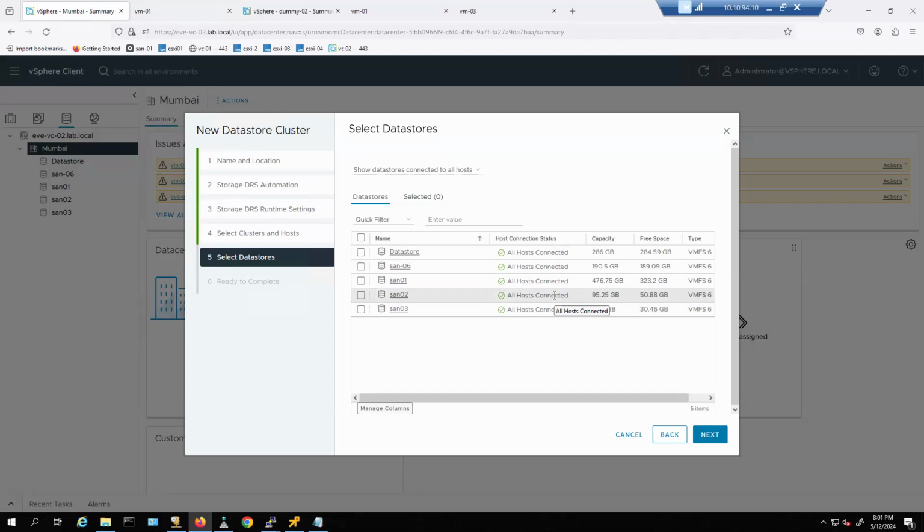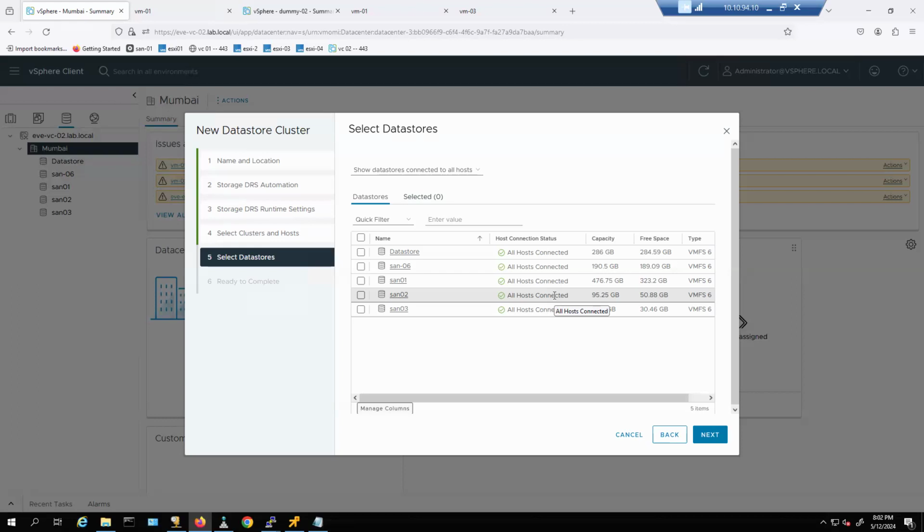Now, like I mentioned, on every ESXi you could have 512 data stores. But in a cluster, the same data stores are given to all the ESXi hosts. So if you have 96 ESXi hosts, the same data stores which are presented on ESXi 01 will be presented to all the other 95 ESXi hosts in your cluster.